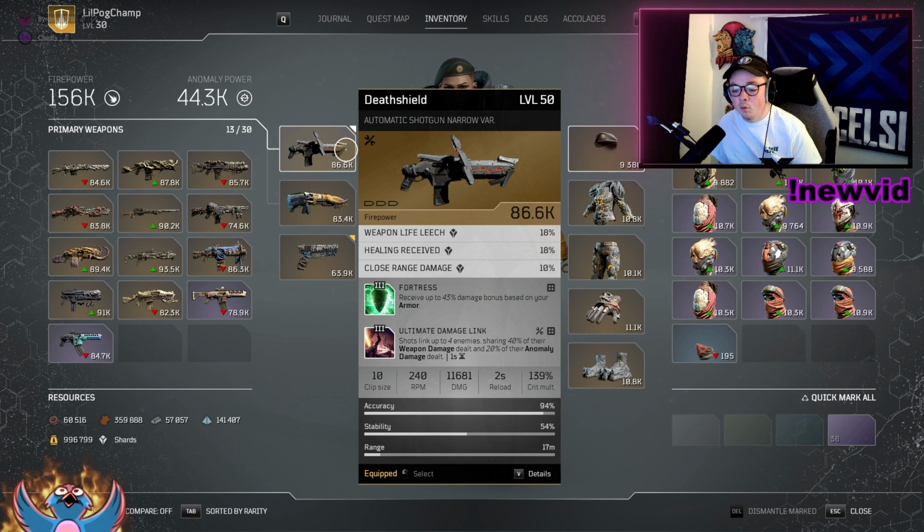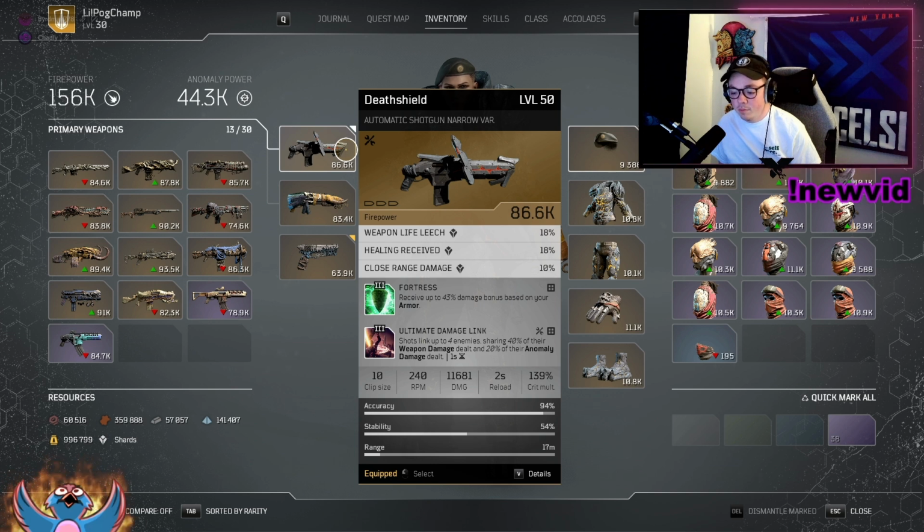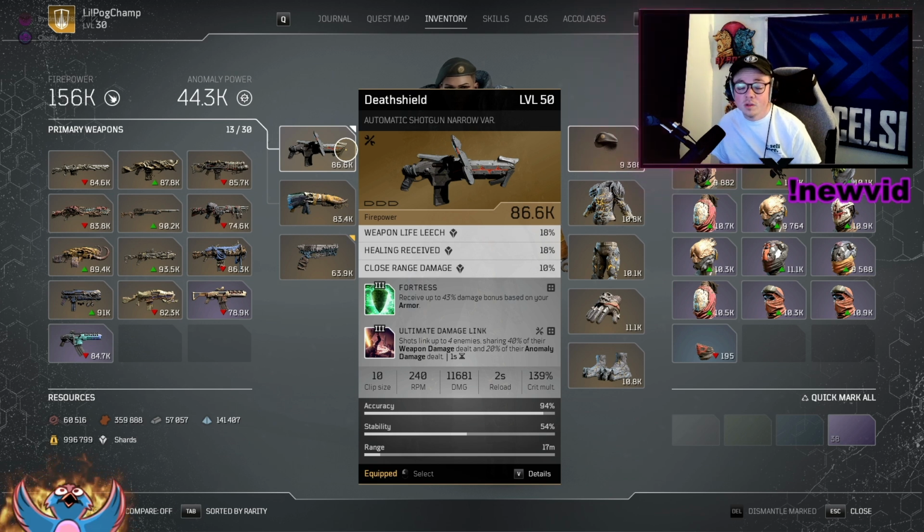But we combo it with an awesome mod known as Ultimate Damage Link. Shots link up to 4 enemies, sharing 40% of their weapon damage dealt and 20% of their anomaly damage dealt, and has a 1-second cooldown. So pretty much anytime you're shooting somebody, you're activating this Ultimate Damage Link. Unlike the regular tier 2 mod Damage Link, which only does up to 20%, this one's doubled.